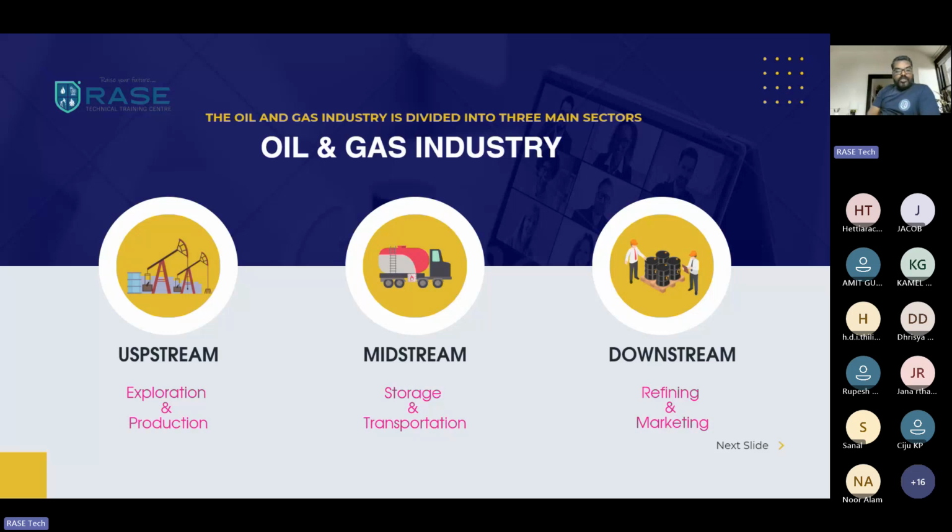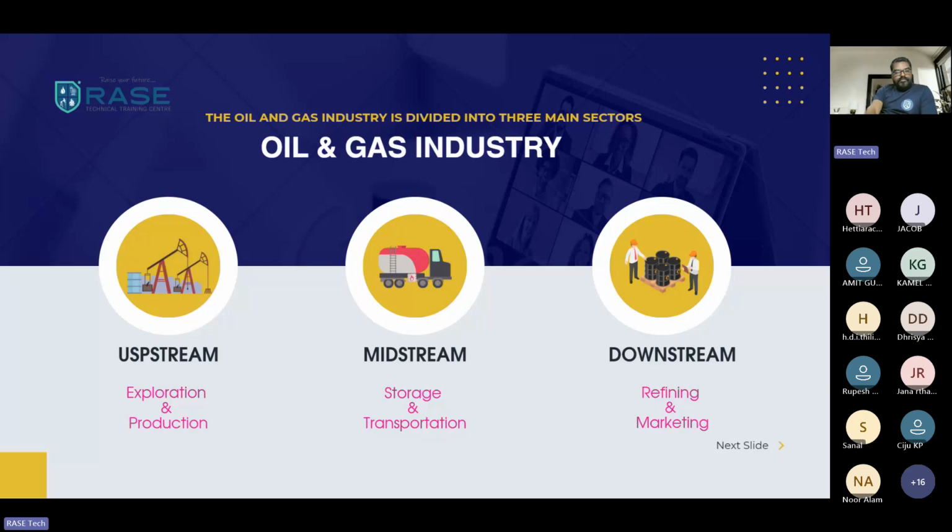Upstream mainly focuses on exploration and production. Midstream is storage and transportation. Downstream is refining and marketing. Today we are focusing on upstream operations, exploration and production. Midstream and downstream we will not touch today.